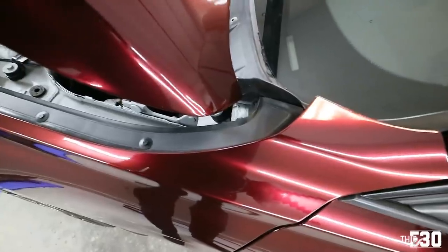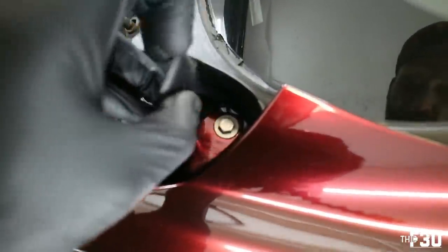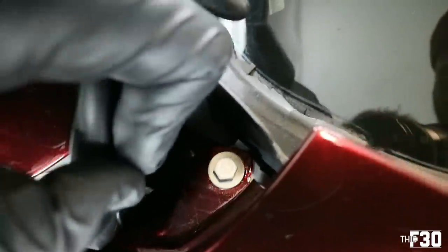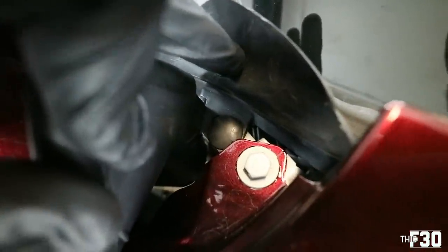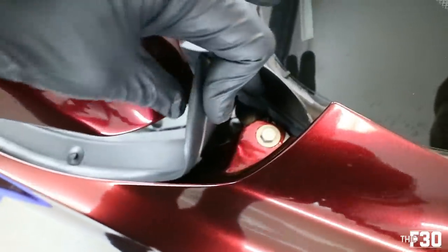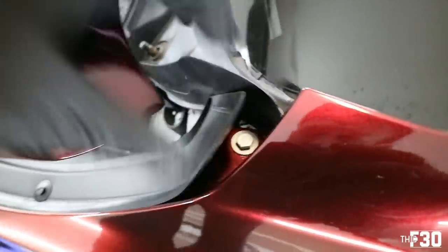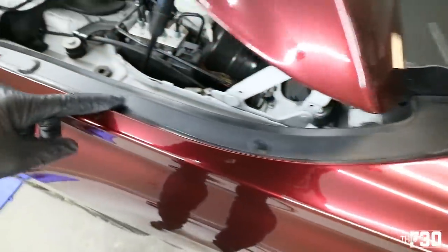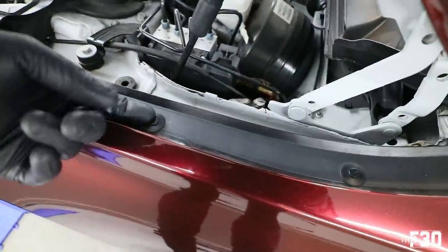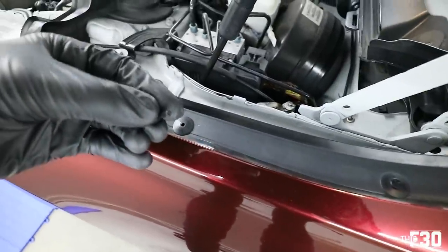And then the last thing that you need to do is, if you look under each side, there is a little plastic cap right there. So we have to remove that plastic cap. Also, shout out to Sensational, dude. They wrapped all the way under here. That's incredible. So what we can do is you can do it two ways. You can remove this whole piece, which is just these little push pins, they pop right out like that.